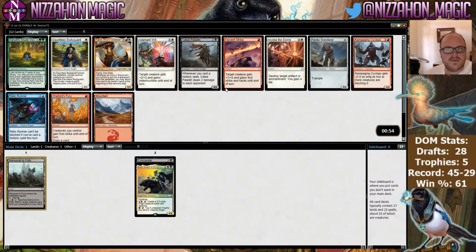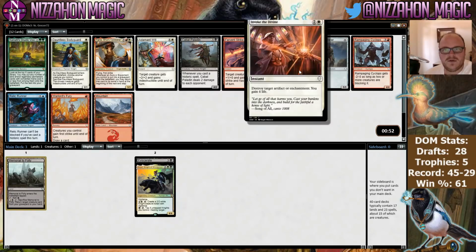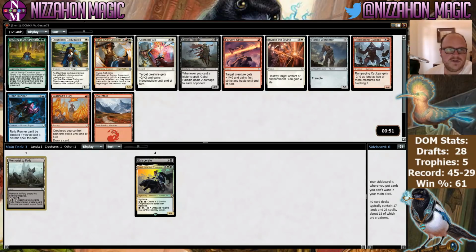Not a very strong pack. Invoke the Divine is fine. Dauntless Bodyguard is too. Probably take one of those. I think I like Dauntless Bodyguard a little more.